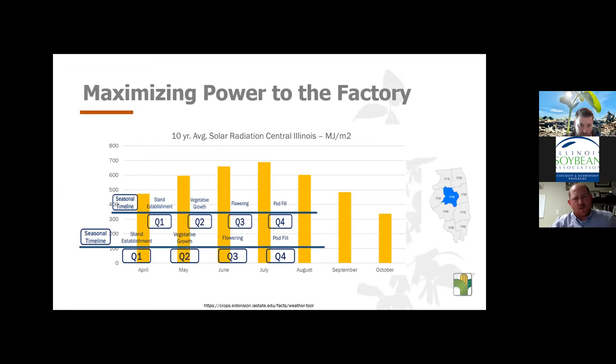And so I think a lot of that success has a lot to do with maximizing solar radiation and making sure you've got that flowering process started as soon as you possibly can. And the only way to do that is with more time on a soybean. You can't force more carbon dioxide into the plant. Of course, I'm sure there are studies out there that show carbon dioxide fertilization will improve yields, but we don't have any control over that. And so we just have to control the factors that we can.